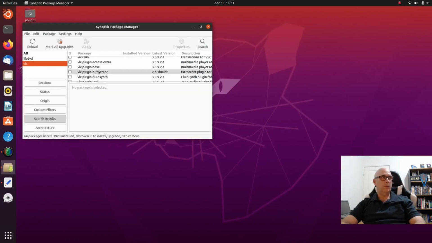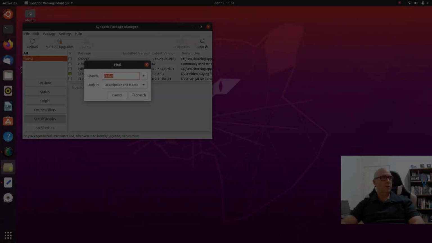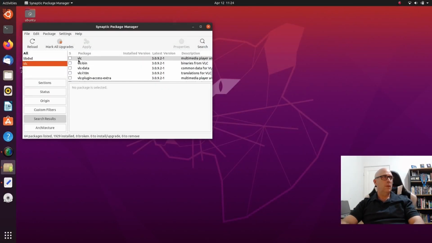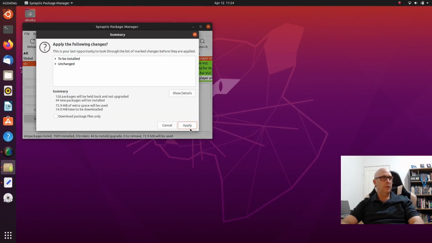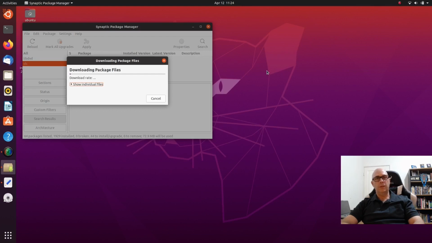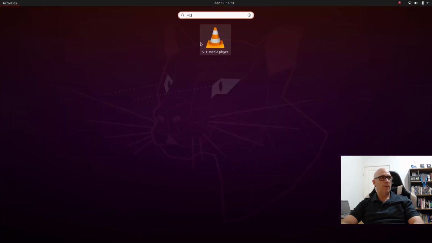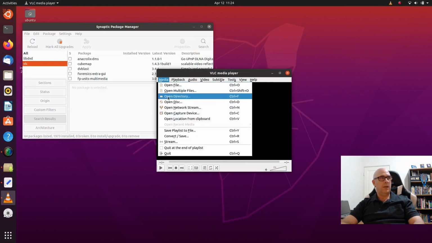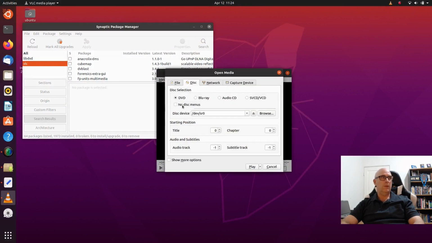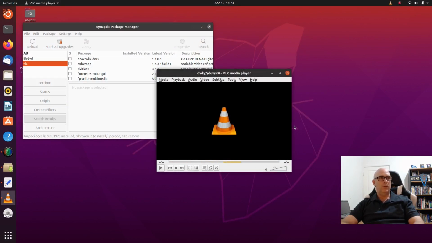So what I did was I went and installed VLC. I searched for VLC, right click, mark for installation, and apply. So I've installed VLC there. We'll fast forward that and we open VLC. I just wanted to make sure that it either does or doesn't play, so I needed a second player to confirm that. And as you can see, it's searching and then it's quit. So it's done nothing. Press the play button again and it's done nothing.